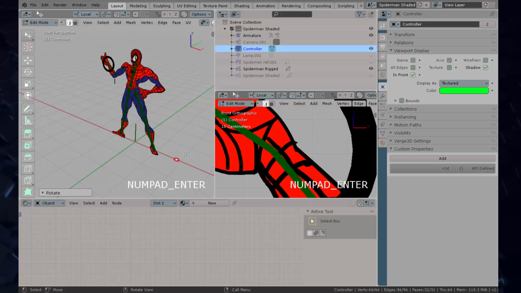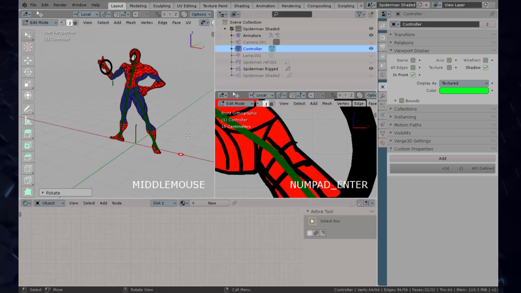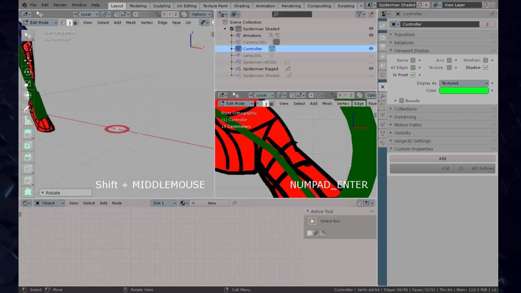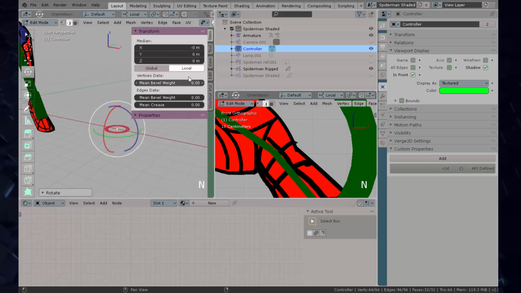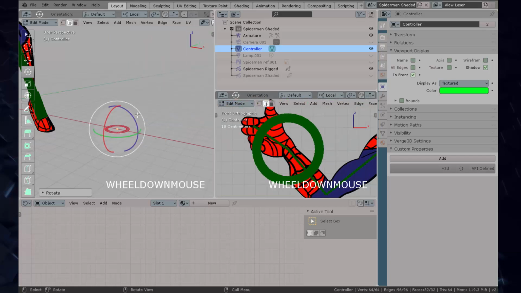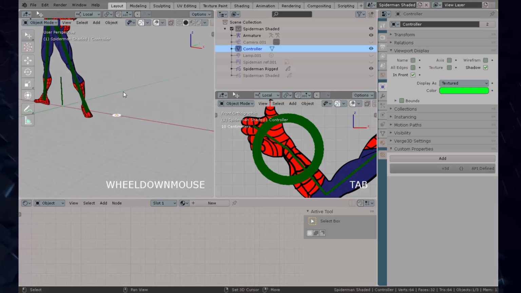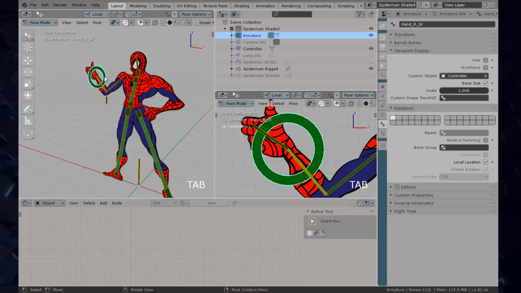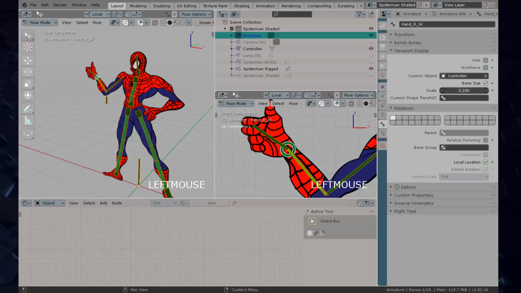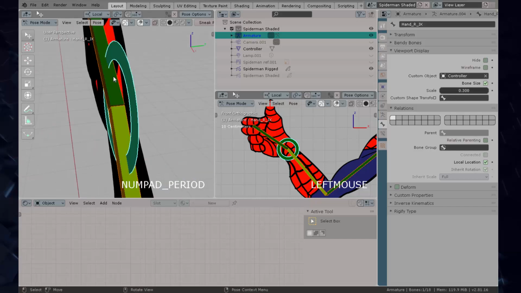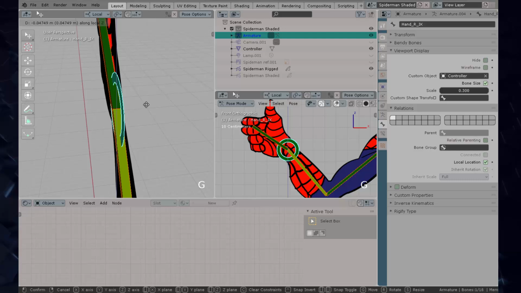somehow not pointed in the right direction. So I'm going to enter edit mode, go into vertex selection filter, and then press R X 90 so that it will face upwards. But if it does, you can see immediately that it reflects as a black shape, and that is because the normals are inverted. You can either flip the normals or do a 180-degree turnaround on the object. That's what I did. So now we see correctly it's the green color object. And now the size is just a little bit too big, so let's change that as well.